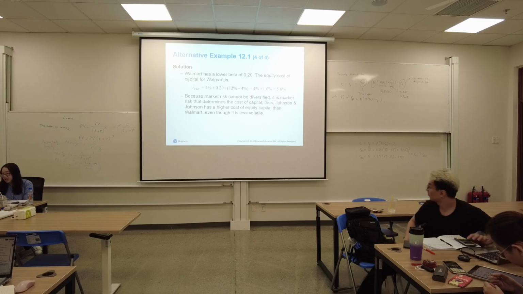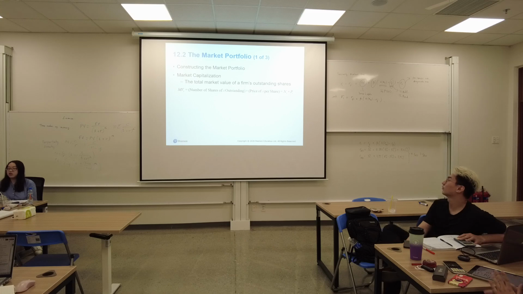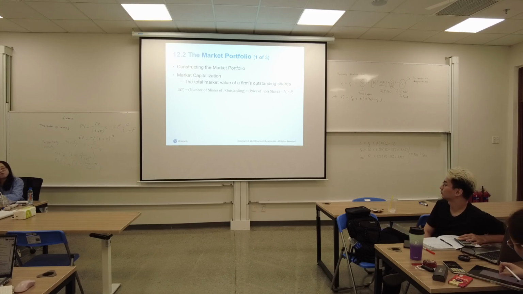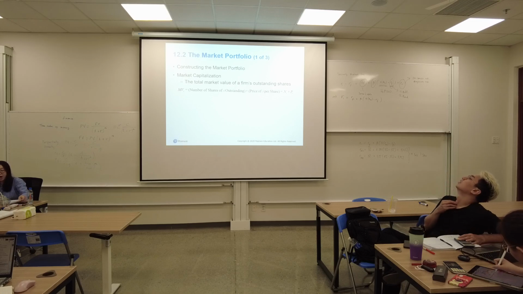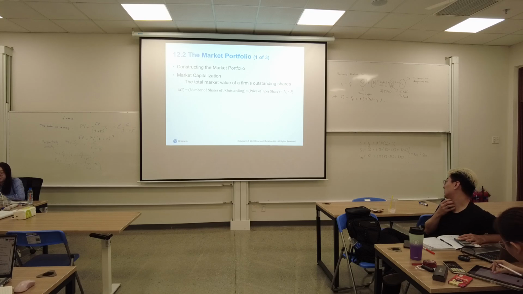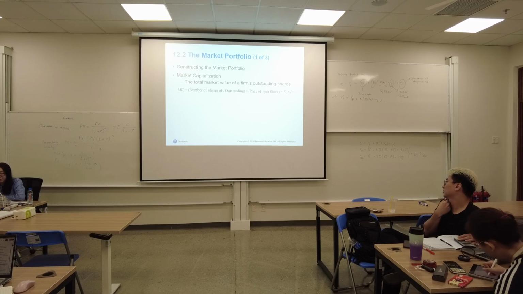Okay. Now let's quickly go through, I think Mark has covered everything on the market portfolio, but let's just quickly go through it before we come to the next example. So this is the calculation for the market capitalization. You simply use the number of shares outstanding times the price per share. So this is the way we calculate the market capitalization.